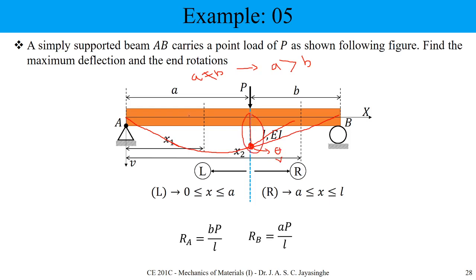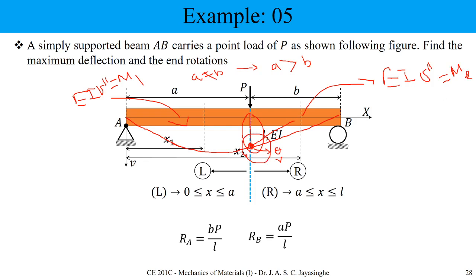Now what we are going to do is derive the equation for both sides separately. EI y double prime equals M1 and EI y double prime equals M2. And finally, we are going to apply this continuity condition. At that point, I will put C. At that C point, this value should be the same at both sides. From that, I'm going to enforce this continuity condition on these equations, and I'm going to get something like a one unit system. Okay, so of course first you need to find RA and RB.